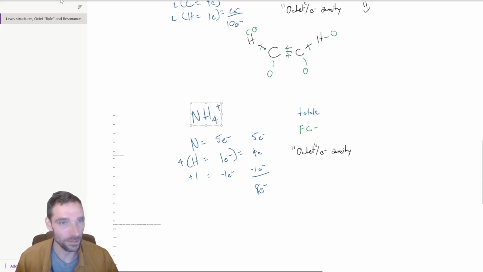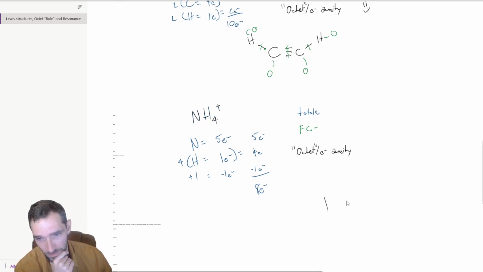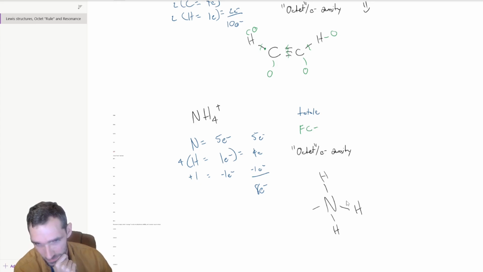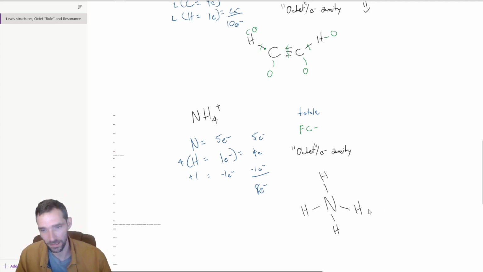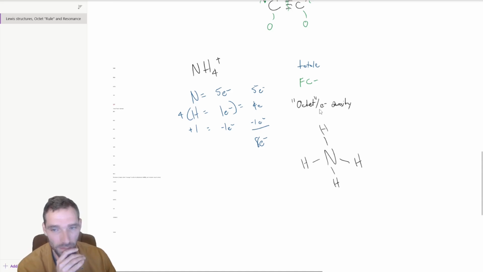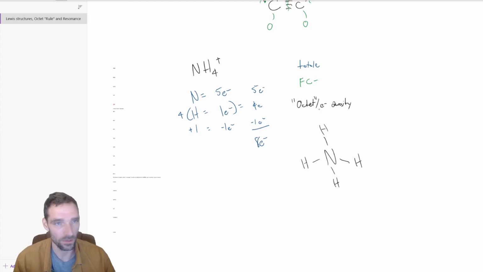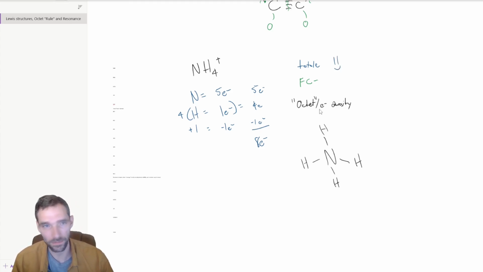But we've got our NH4 plus, and if we want to draw that, you may be somewhat familiar with what this looks like. If you've done any organic chemistry or biology, amine groups typically have like an R chain off of here. So it's very similar to something like that. And we can see that in this case, we do have 1, 2, 3, 4, 5, 6, 7, 8 electrons in our drawing. So we're good off that.